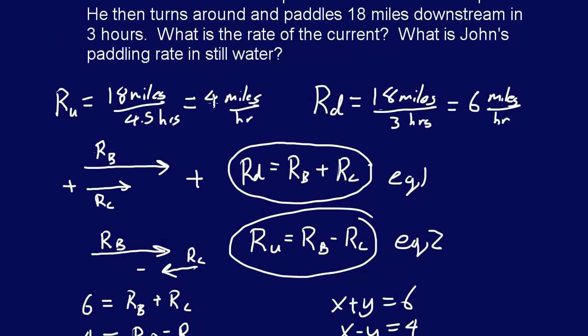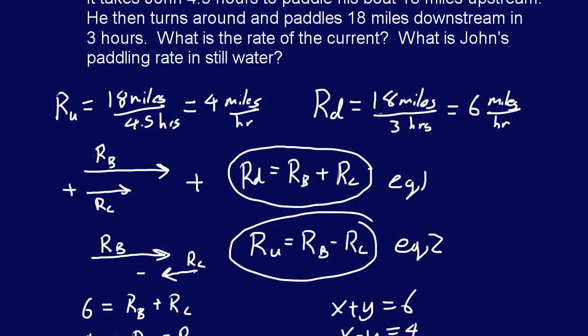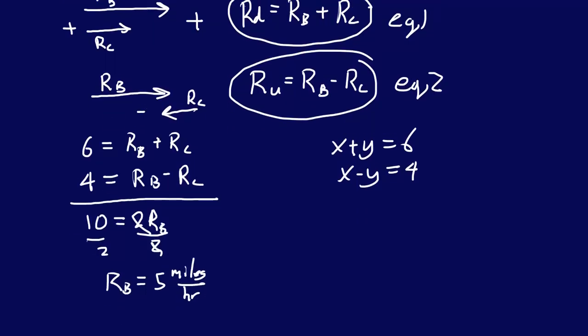And that's how fast the boat would be going if it was moving in still water. And that makes sense because when we're going upstream, we're moving a little slower than that. And when we're looking at it in the downstream, the current is helping us, then you're going a little bit faster. So that makes sense. So now we can actually find out the rate of the current.